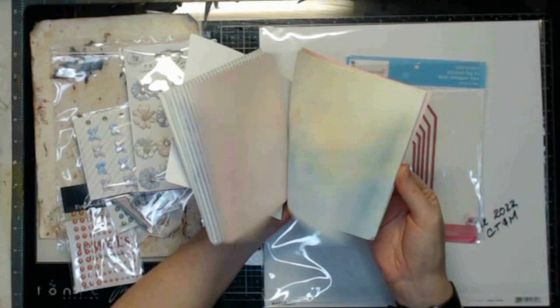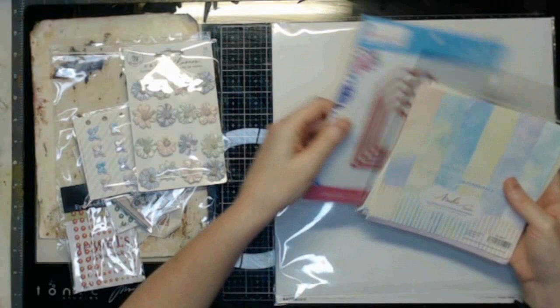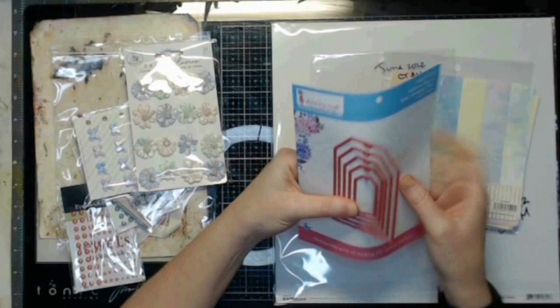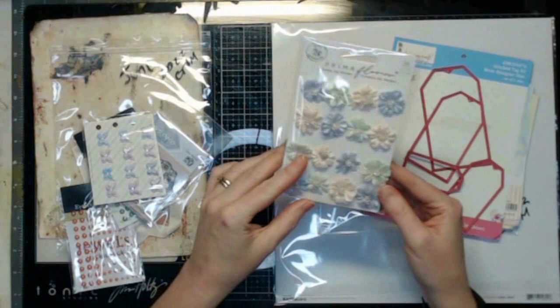There are these beautiful watercolor papers, some plain white cardstock, a set of faux stitching tag dies. Just remember to be careful when you're pulling them off. Don't just pull them up hard, but it does peel off. It peels off easy, but I wouldn't want to just yank one off and risk potentially bending it.